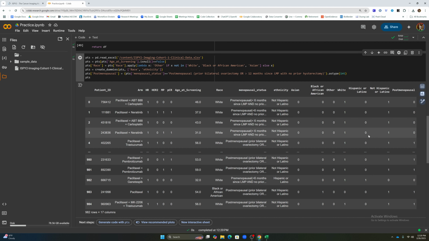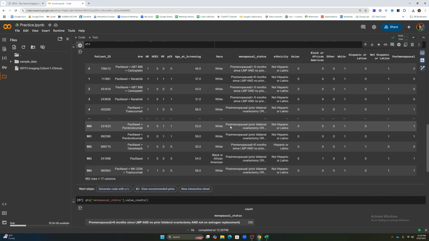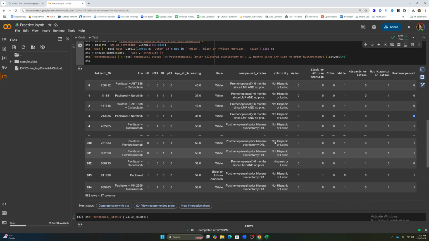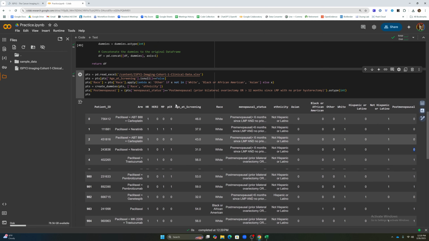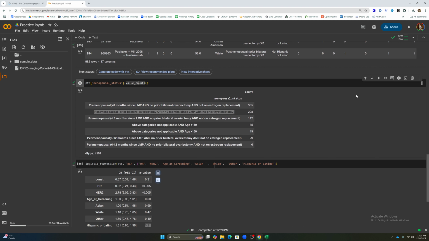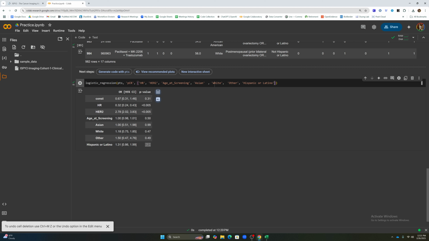So what you'll notice is that you'll get 0s and 1s. So every time somebody's menopausal status is postmenopausal, it'll put a 1 there. And every time it's something else, it'll put a 0. Okay. So we've dichotomized that, and we can use this variable as an input into the model now. So boom. People who are postmenopausal have about 30% increased chance of PCR.